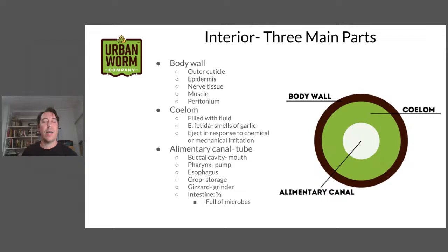And next up is their coelom, which is filled with the coelomic fluid. If you've ever experienced them releasing the coelomic fluid with red wigglers or Eisenia fetida, it smells of garlic or it has a foul smell. That's actually how they get the name fetida. Fetida is Latin, I'm pretty sure it's Latin, not Greek, for foul smelling or stinky. And that's why they got their name, because they release this stinky coelomic fluid.